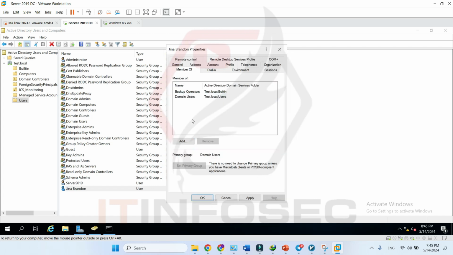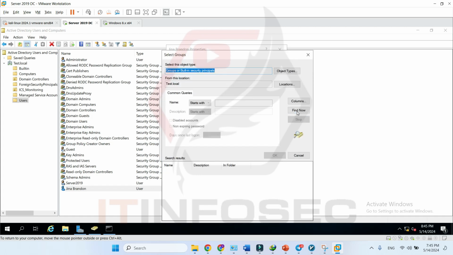Okay. Now this user, in addition to domain users, has joined backup operators and can perform backup schedules and backup tasks for getting backup from the domain information.